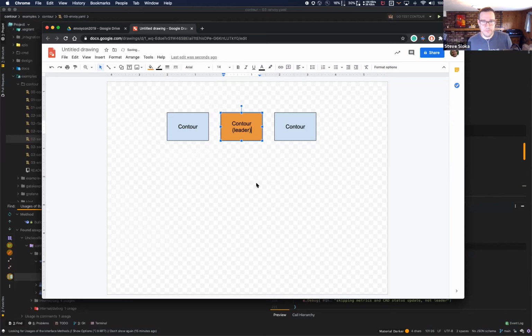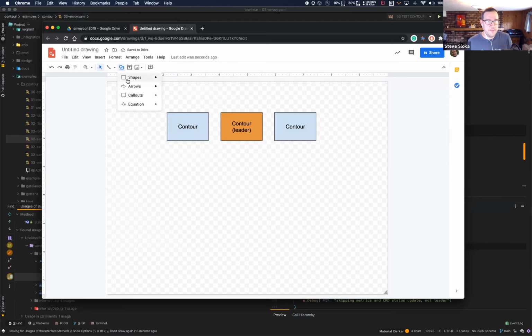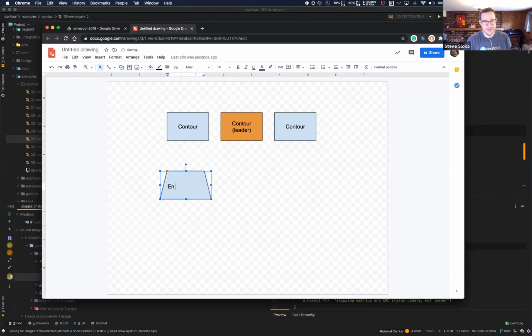Just for example's sake. And then we'll make, I don't know. It's going to be funny, but maybe I shouldn't be funny. We'll make this one. These are Envoys. Envoy. Right, and then we'll make this purple because Envoy is like pink. There we go. So you've got 3.